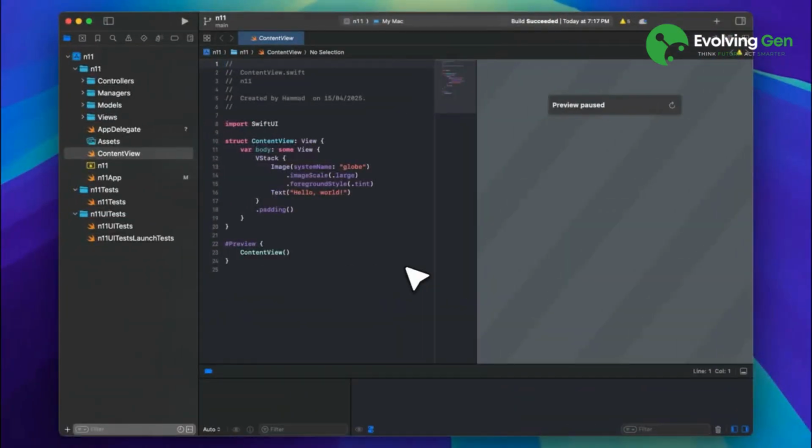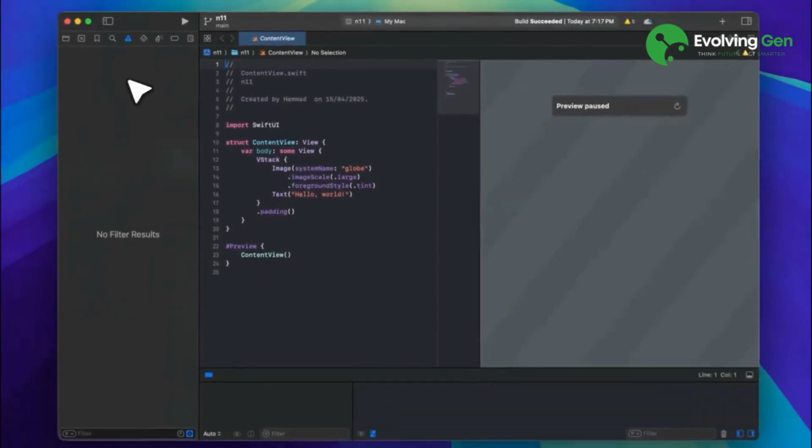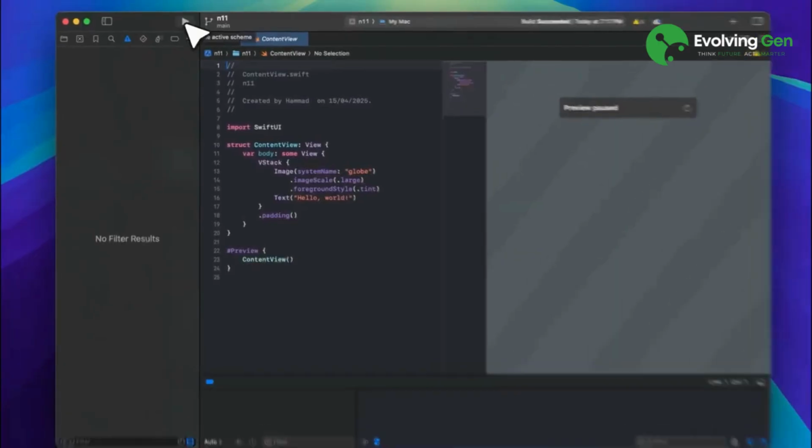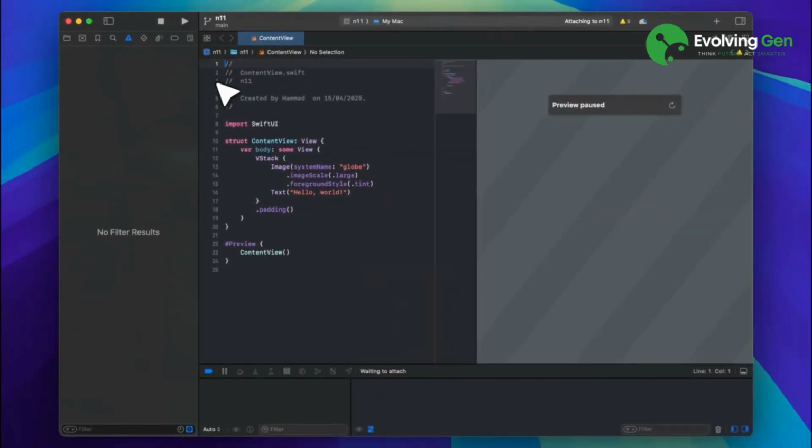I've opened up Xcode and this is the project I showed you. This is how it will look when you create your own project. When you edit it in Windsurf, some files will change, but since it's based on a template, most files will stay the same and no new files will be added. You can use this panel to view any errors. Errors will appear after you build the app. To build it, just click on the run icon. Depending on how it's made, it will either succeed or fail. Since mine has succeeded and there are no errors, my app will show up in the menu bar.